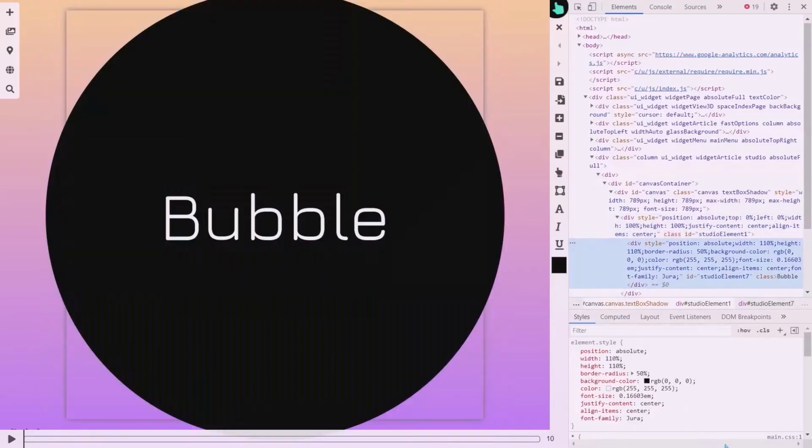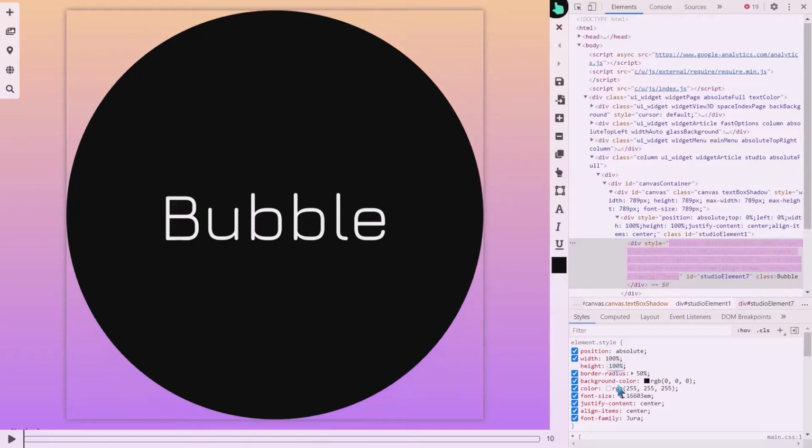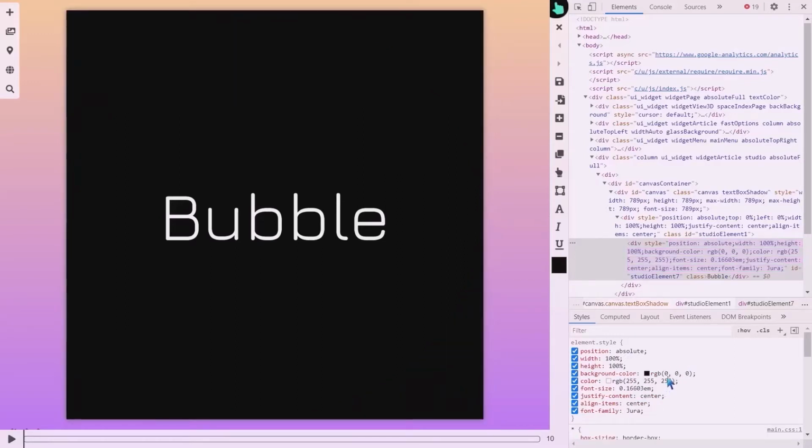So I want the child 100% wide and 100% tall. Okay, so I don't need the border radius and I don't need the background.